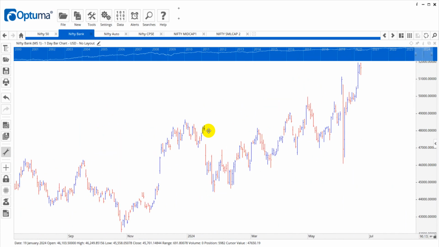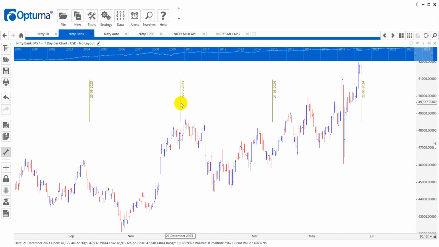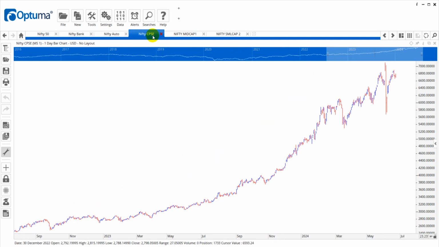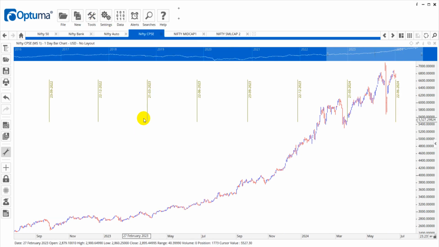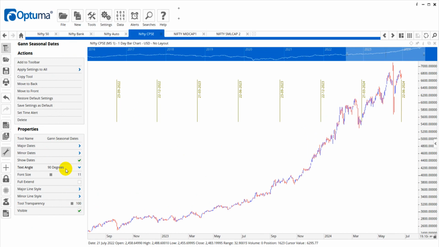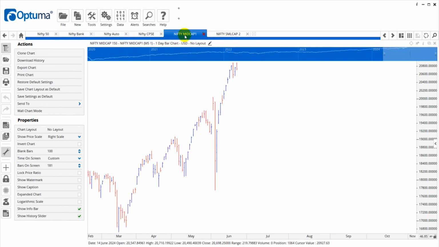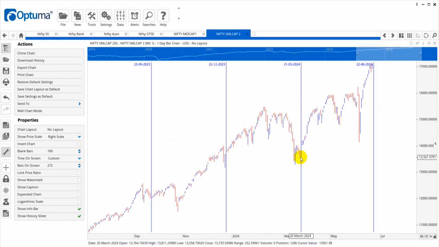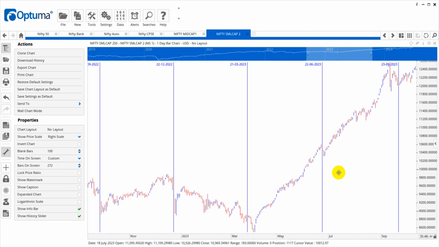So it is across the board. It is not just one thing. Let me apply it here also. These things are happening across different sectors, like the auto sector. Let me apply it here also. See here, you are seeing good trend changes across all these points. Let's quickly check the mid cap index also. See here, good trend changes are happening. So these are the important dates which you can apply.